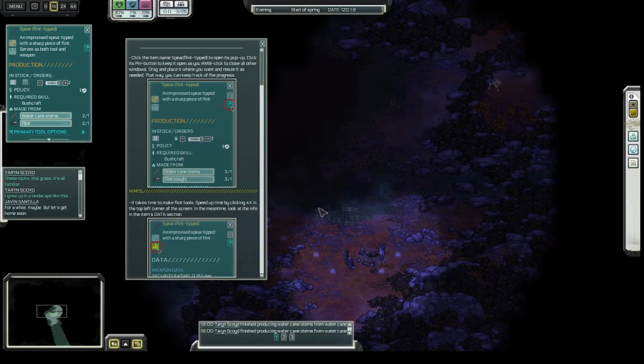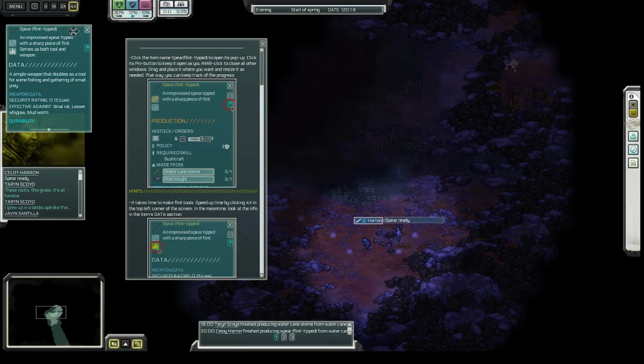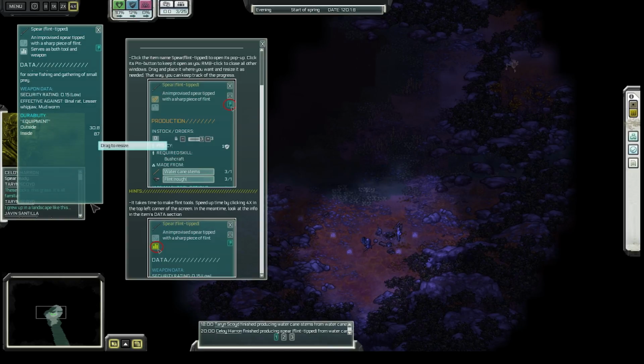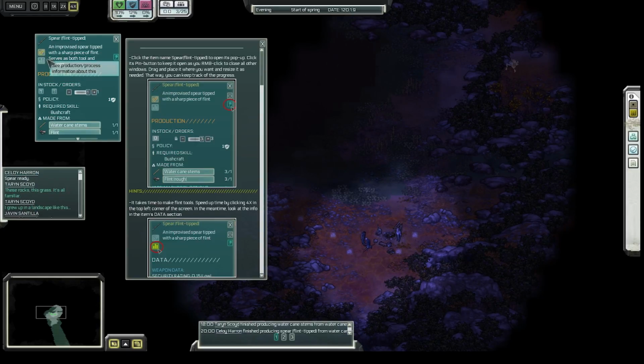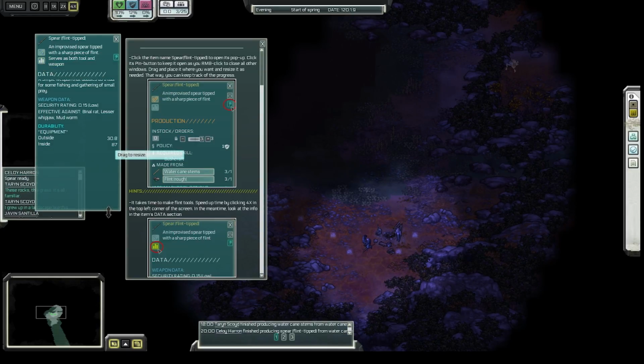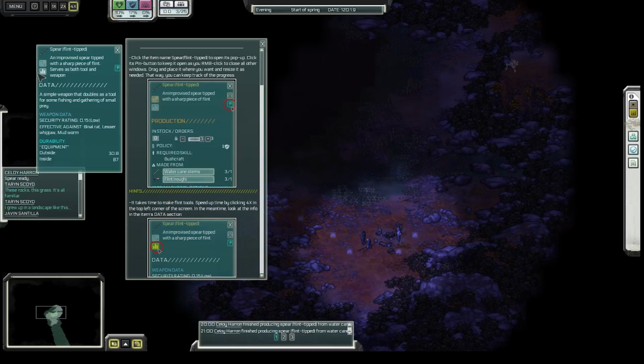It takes time to make flint tools. That's true. So I'm going to click here, 4x. You can also click on the data sheet. This is important to know, that you can switch between crafting information and data. Data is stuff like how efficient is this web burn, how long does it last, all kinds of information like this.